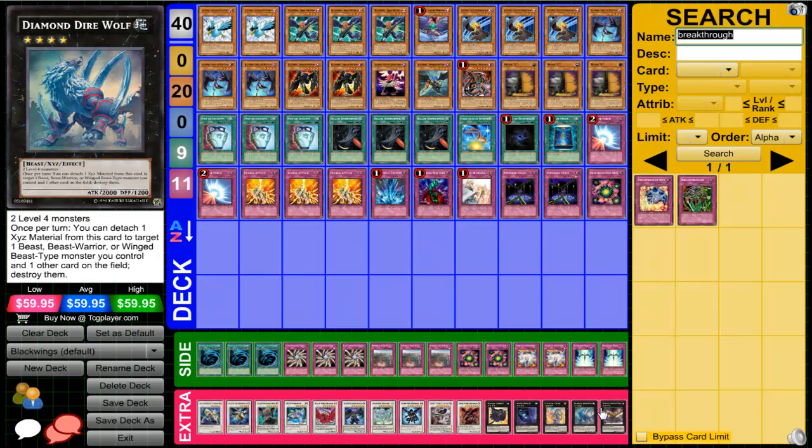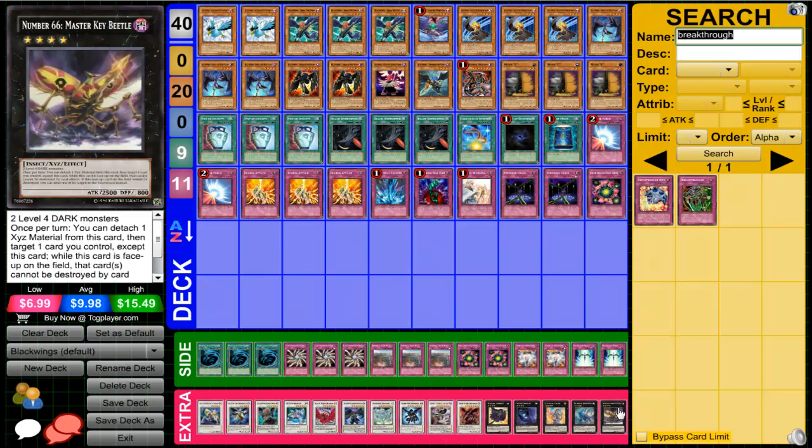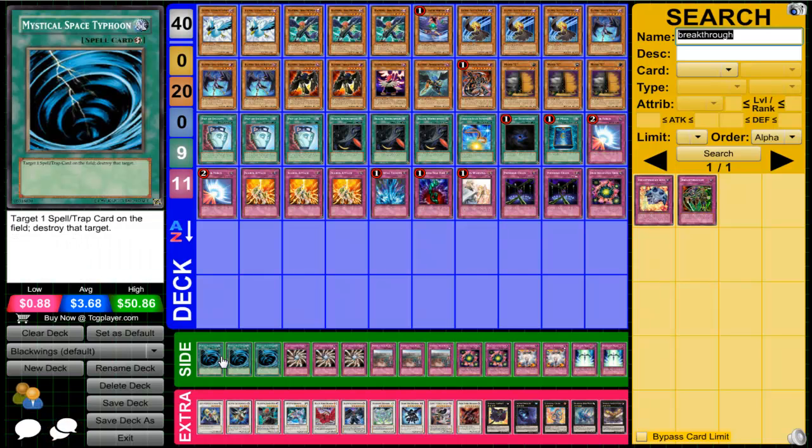And then Master Key Beetle, as a strong rank 4 monster, you can summon with 2 level 4 darks, and it can protect one of your cards, and in a sense, have that card protect Key Beetle. And you might want that, you know? I'm on 3 MSTs, I don't have them in the main deck. I didn't feel that was good for the deck, but I definitely have them in the side deck because I can expect a lot of back row.